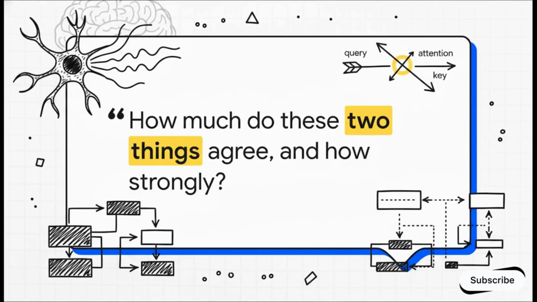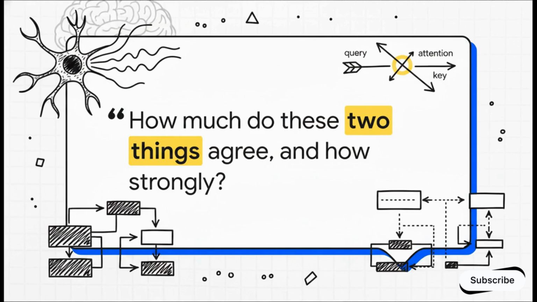So I really want to leave you with a permanent mental model today. The dot product answers one fundamental question. How much do these two things agree, and how strongly? When a neuron fires, it's asking, does this input agree with my stored pattern? When attention computes a score, it's asking, does this query agree with this key? Everything else we've talked about, the scaling, the normalization, the softmax, is just engineering to make that single question computationally well-behaved. The next time you look at a transformer architecture, I want you to see it not as some magic black box, but as billions of perfectly organized dot products, continually asking and answering this exact question.